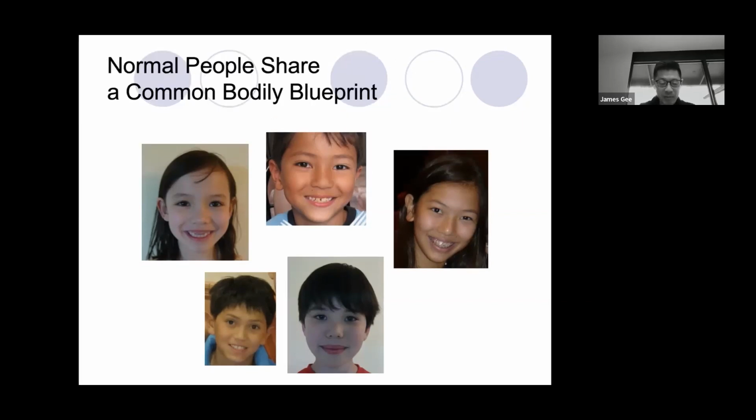And now this being a virtual seminar, I can't verify by just looking around that all of you who are attending this talk online indeed have 2 eyes, a nose, a rough symmetry midplane, and so on. But I'm going to assume there's a very high likelihood that that's actually the case. And so at the same time, there are obviously differences among us, but we can think of these differences as representing variations on this shared blueprint or template. So my nose may be a little smaller or a lot bigger than yours. My face may be rounder, and so on.